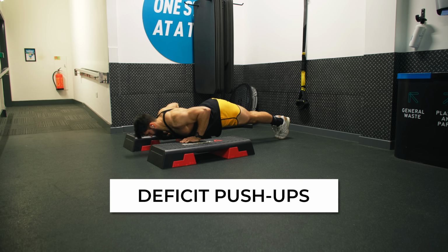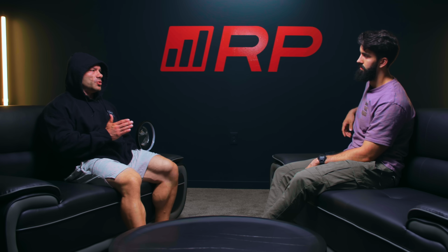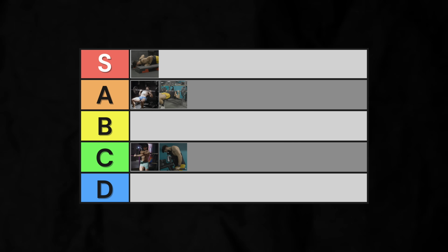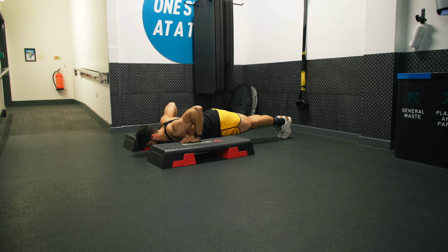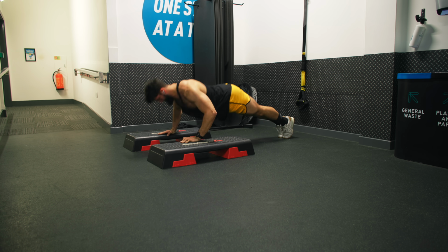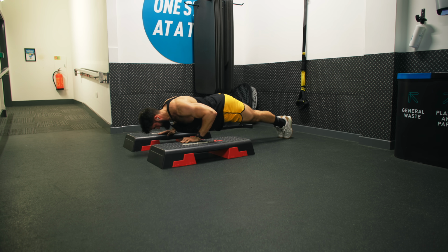Since we're on the topic, deficit push-ups, what tier? I mean, outside of people that are so strong that they can no longer make any use of them, which is rare, especially if you use them in a superset after a bunch of chest or tricep work, most people can do them just fine. Outside of that group, it's an S-tier exercise. Minimum warm-up, minimum setup, body weight, minimum equipment, some blocks or something. It gets you a huge stretch at the bottom. Also, because as you come up, you get more perpendicular to gravity, it actually loads you more at the bottom than at the top. It is kind of an emphasized length and contraction. And because you have a deficit, it's really a length and contraction. So for me, checking all those boxes, that's S tier.